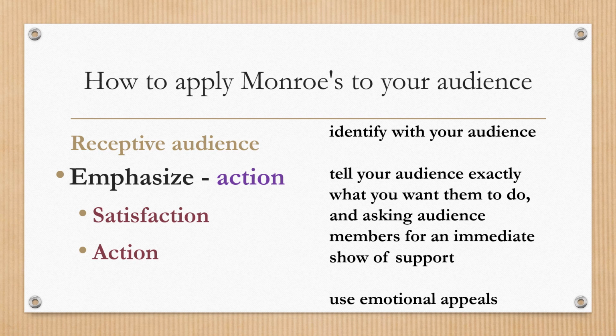We already talked a little bit about the action step, and it should be fairly immediate. And by immediate, it means that it should be something that they can do within a very small amount of time. It doesn't have to be do it right now. It could be, such as a QR code that they might scan where they do engage in the action right now, or at least get the first steps of the action. But it could be just within the next week or so, can you do this? So you're going to tell them exactly what you want them to do and ask them to do it immediately.